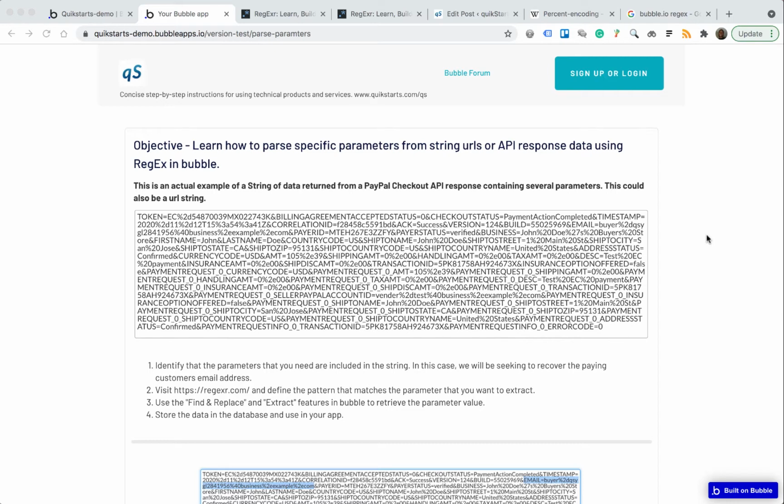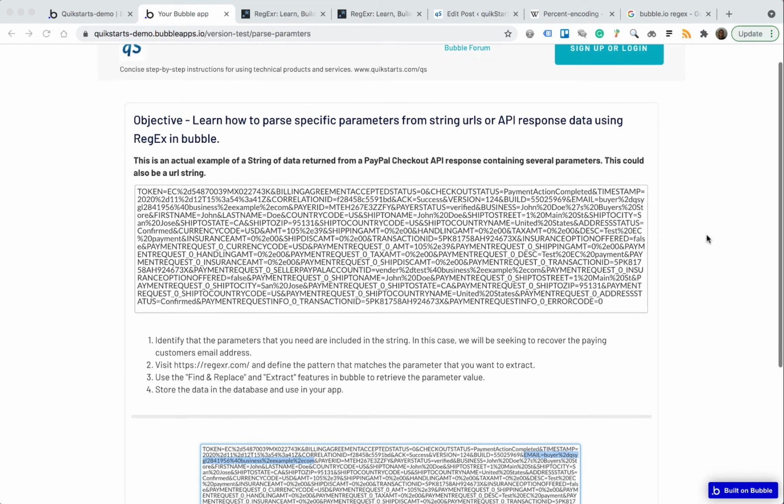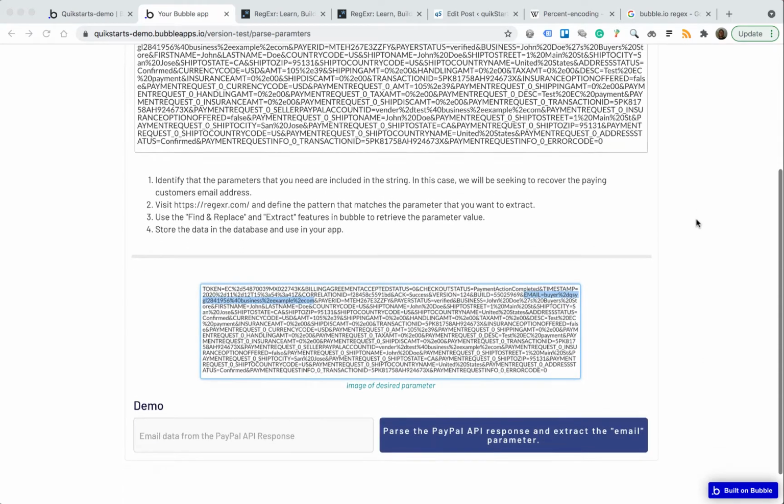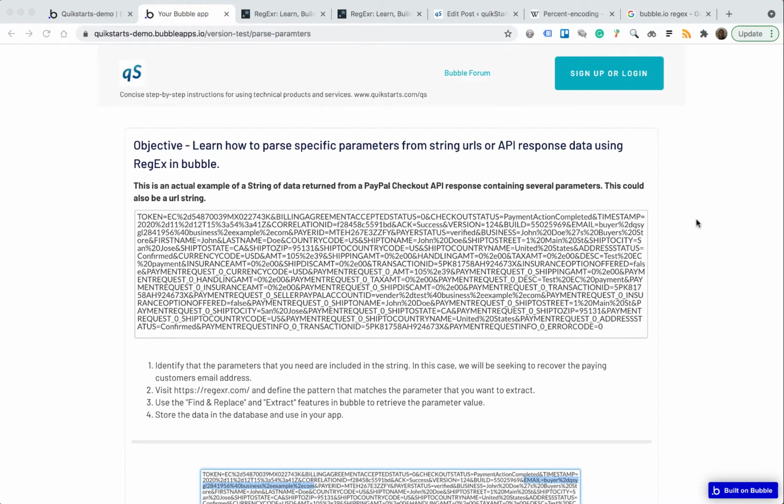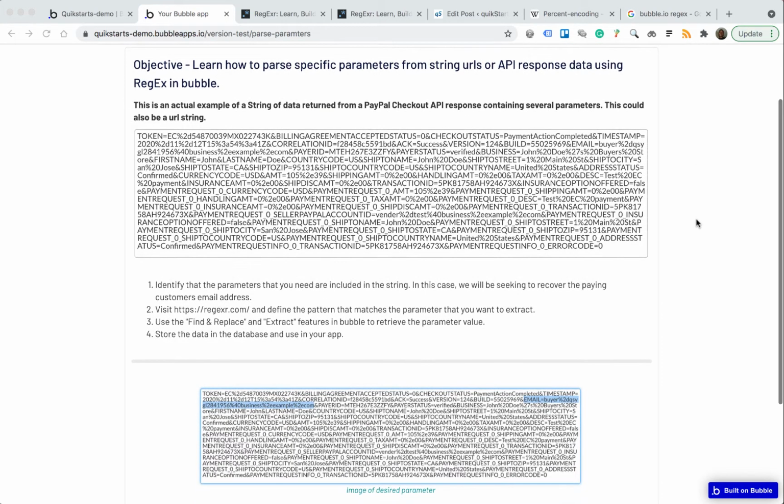However, we are going to use a website known as regexer.com. That will be in the description, the URL, to help us with the regex syntax, which is probably the most complex part of all of this. Regex is extremely powerful. It's very common in the world of coding. It is basically used to identify patterns at a high level.